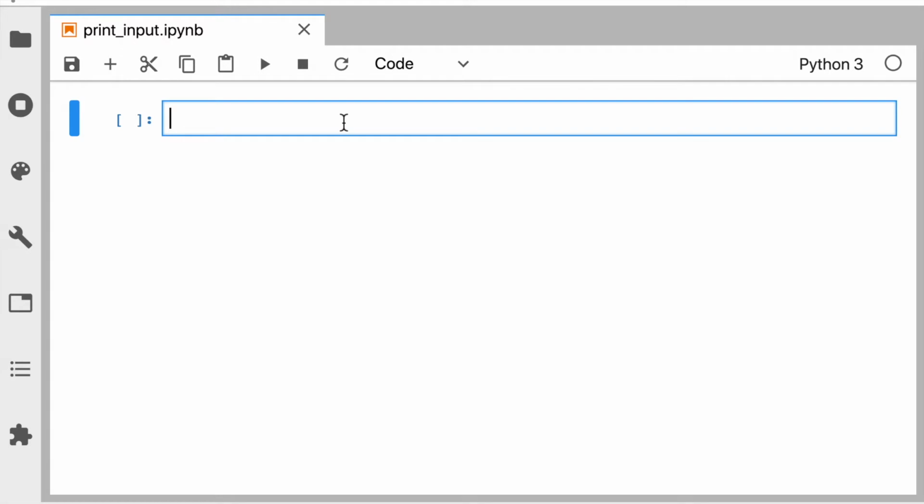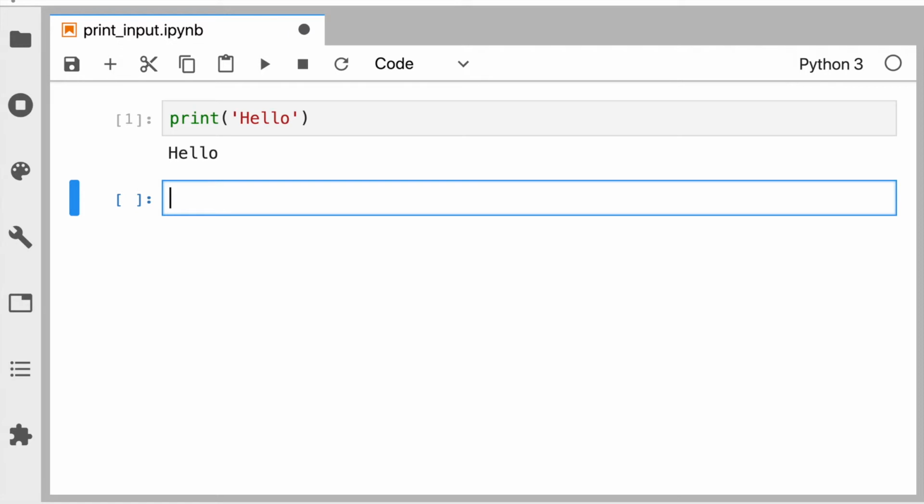So here I have a new window. I activate my cell and I start using the function name, which is print. Print works by accepting arguments in round parentheses, and within the parentheses I can put letters or any sequence of characters within single quotes. If I just type hello and execute this code, you can see the code took that input, hello, and now displays it for me to see below the cell.